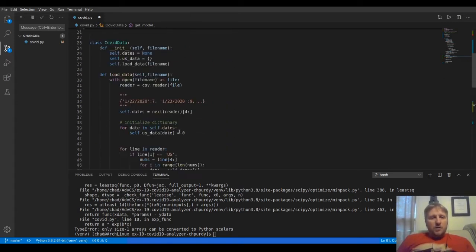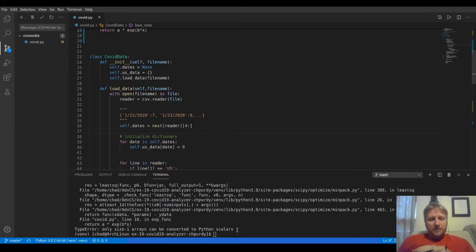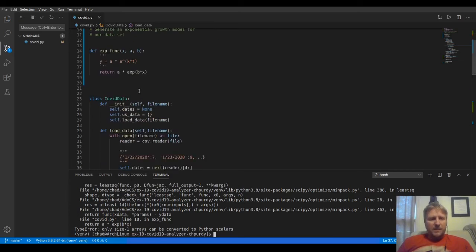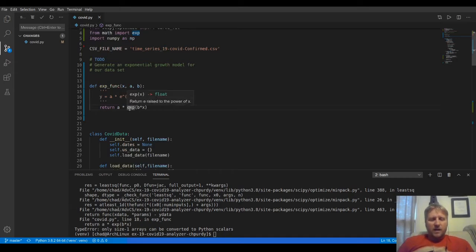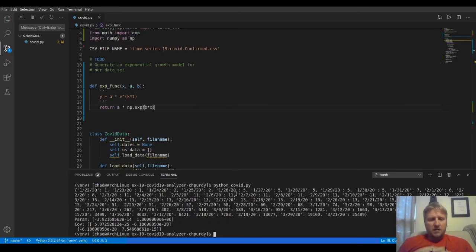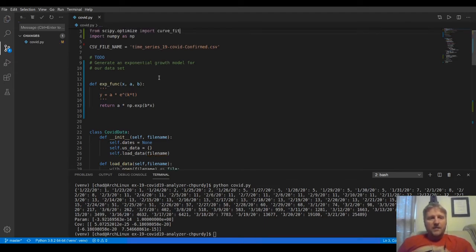Now one other issue. If we try to run this right now, I think we get an error. Yep. I think the way we fix that is, right here I say from math import exp, I don't think that's actually going to work. I think we have to use numpy's version of the exponential function. Let's see if that fixes it. It does. Cool. So for whatever reason, numpy's exp, the exponential function in numpy, takes in a different argument type than math exp. So we'll just remove that math.exp.